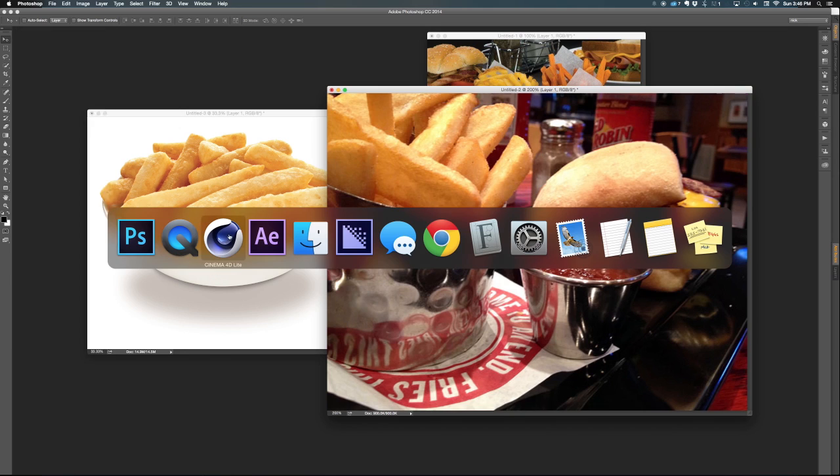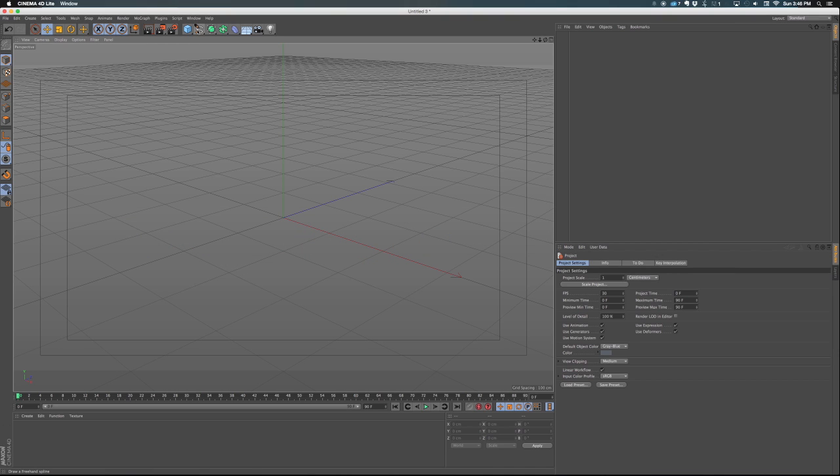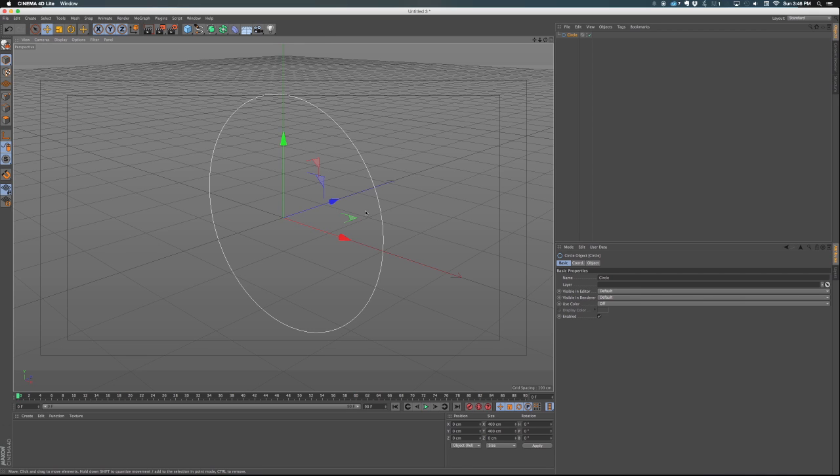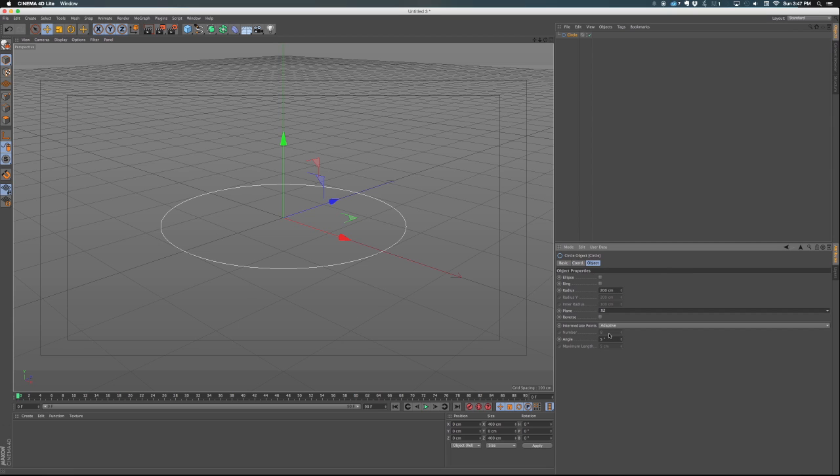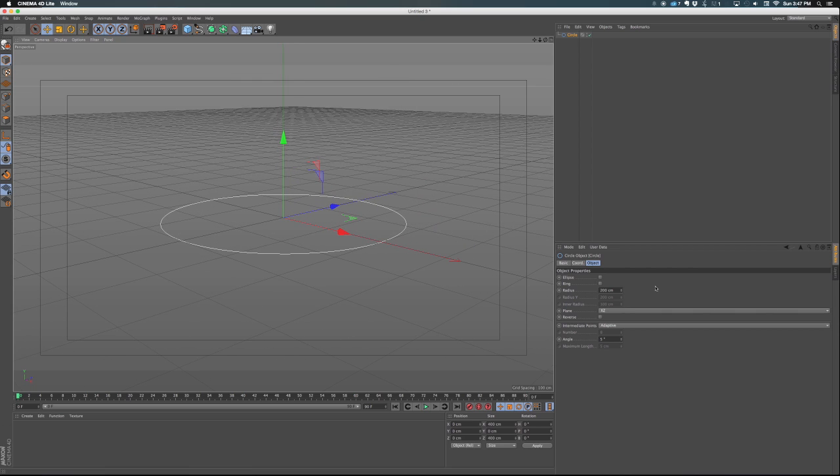So let's get started. We jump into Cinema, and the first thing we want to do is create a circle. So from my shape layers, I'm going to create a circle, and this is going to represent the bottom of the fry cup. I could just rotate it, but I want to pick the circle here, and in the Properties tab, I'll go to Object, and I'll make its axis along the X and Z. That way it's flat on the ground. And I don't want it to be 200 centimeters. I like to work at scale, proper real life scale. Things render a little bit faster when you actually make things at scale, in case you didn't know that.